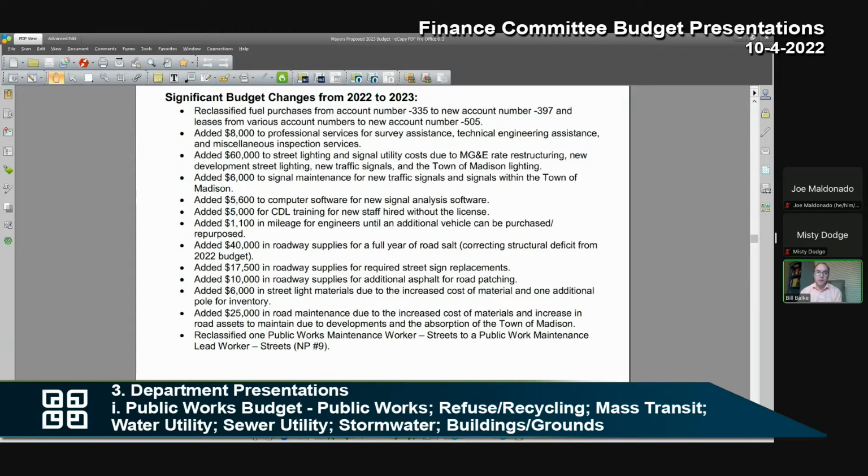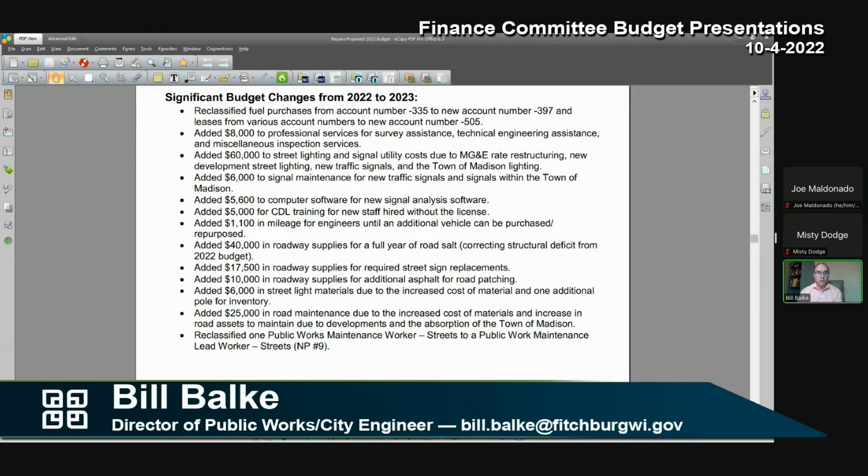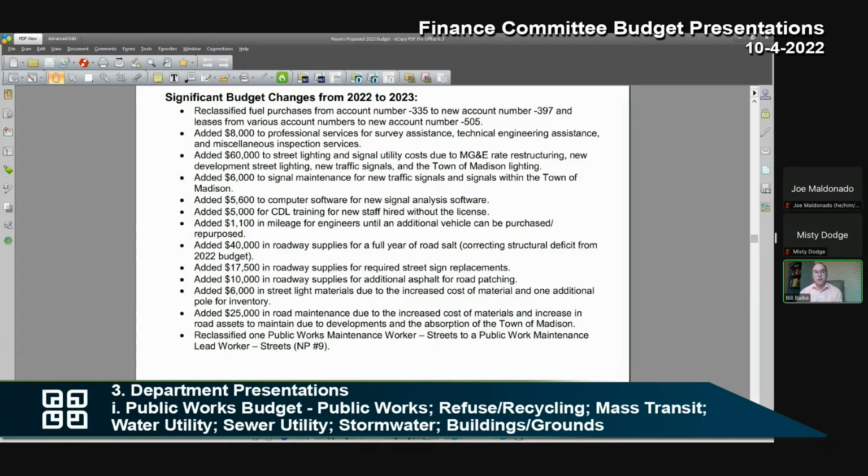One of the provisions that we put into our staffing management plan this year was that we could not find qualified personnel that held a CDL that could be hired for our maintenance staff. So we created another tier or pay grade for those that do not have a CDL, with the offer to pay them for the training. And then once they obtain their CDL, they could get moved into a higher pay class with those that do have the CDL right now.